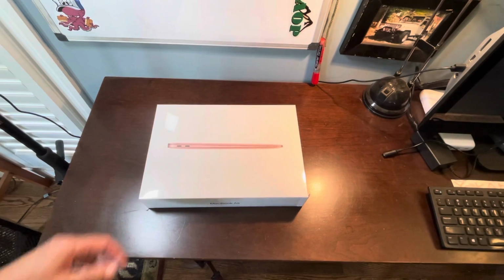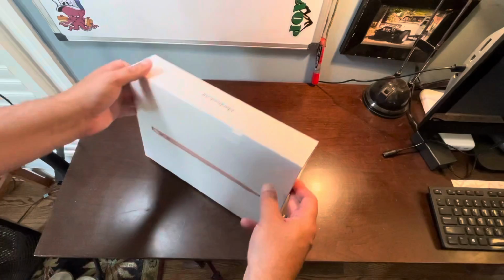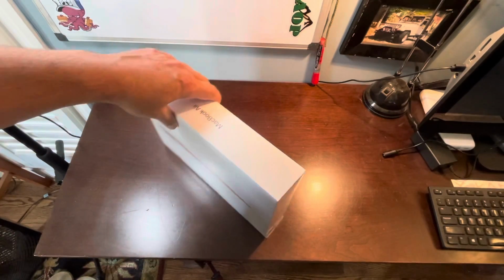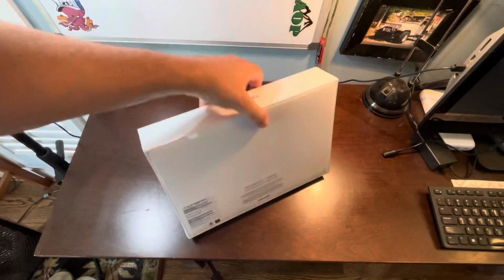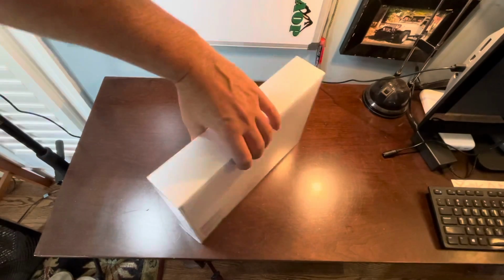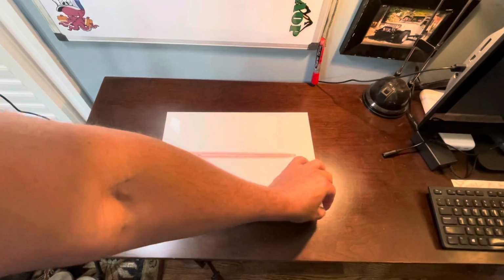Everything looks good. Packaging, boxing was great. This was delivered by U.S. Postal Service, which always makes me a little nervous. But this looks fantastic. The edges aren't beat in. They're still nice and crisp. No holes in the plastic.